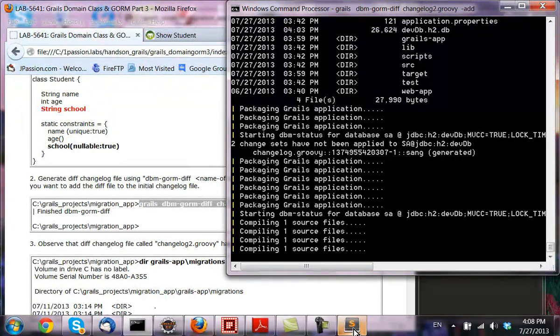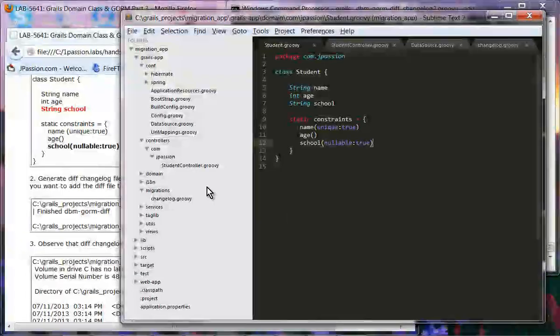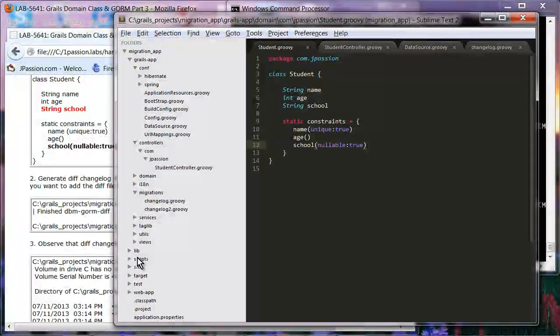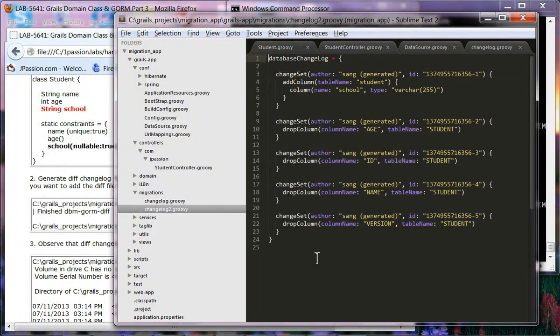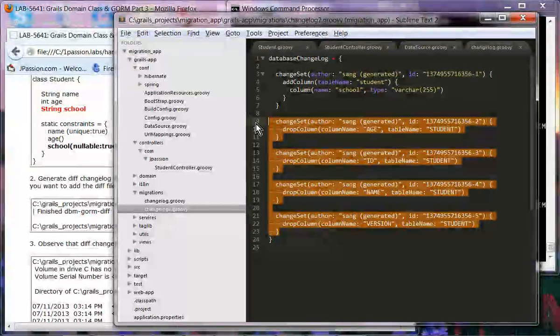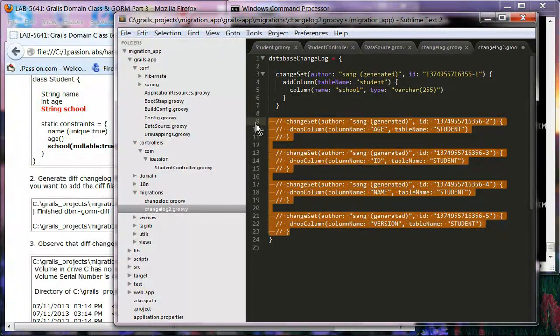And now if you see the migration file, we should see the changelog2 file as well. Okay, so we see the changelog2 file. Yeah, this is what I was talking about. Somehow I'm seeing these drop columns. This is not correct, so I have to remove it. I'm going to just comment this out.